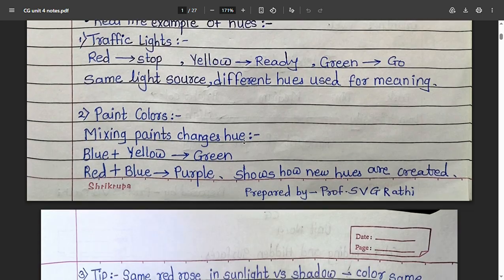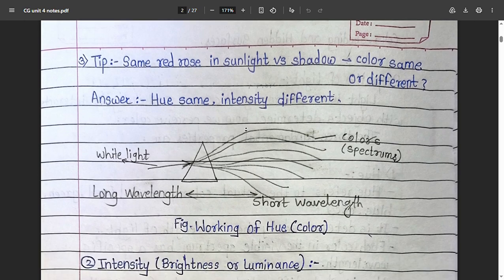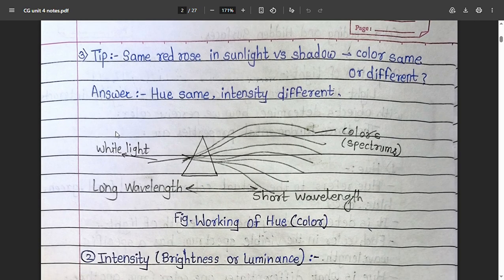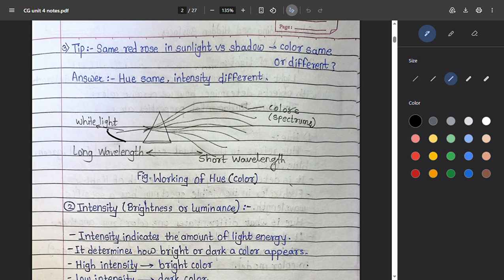Next is the working of hue. This is white light. You already studied this spectrum in your science subject. This is a long wavelength and this is a short wavelength. From this white light spectrum it generates the seven colors.